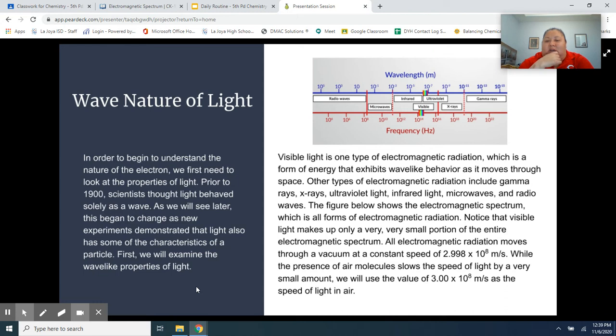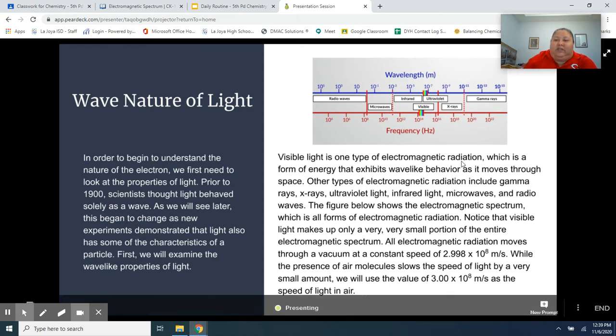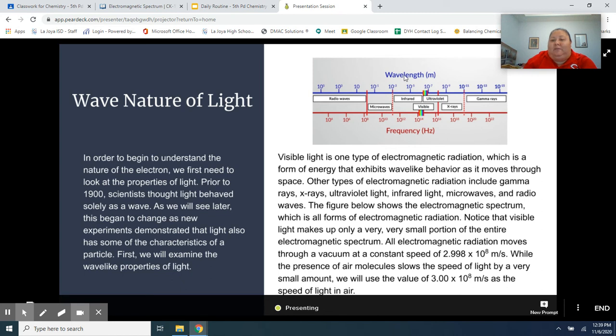Here we have a picture of the electromagnetic spectrum. It might not be what is shown in your packet, but it is a good one. It shows the seven different forms of electromagnetic radiation. Remember, on the left side you have the non-harmful electromagnetic radiation. On the right side, this is the dangerous side. If you get exposed to too much gamma rays, you can get cancer and eventually pass away. Or if you get exposed enough, your organs will begin to shut down because they cannot handle too much exposure.